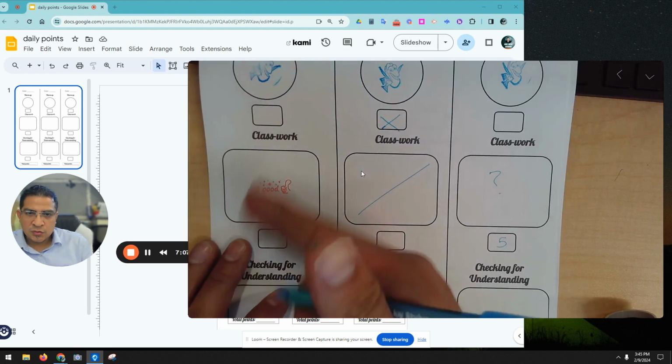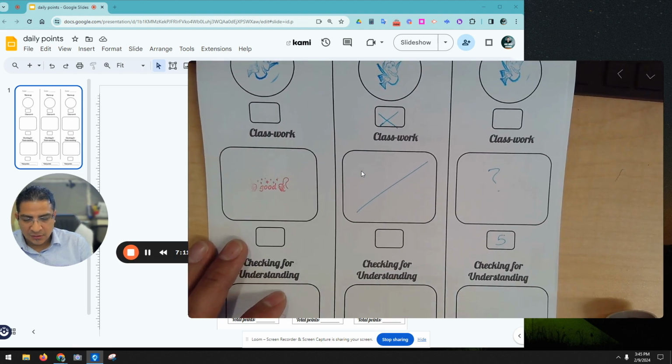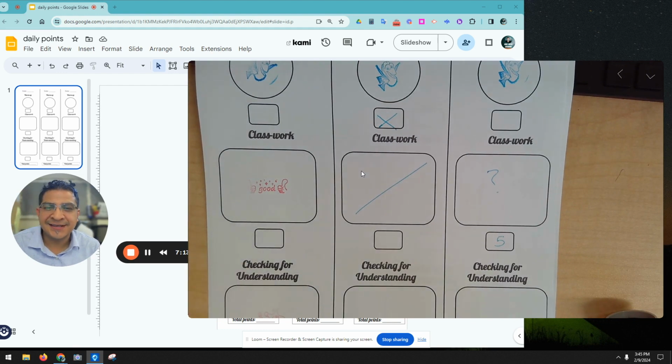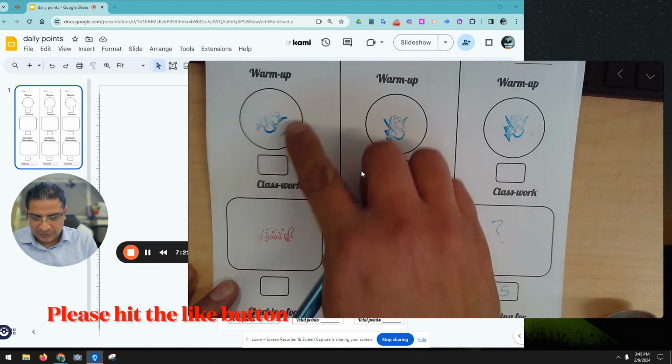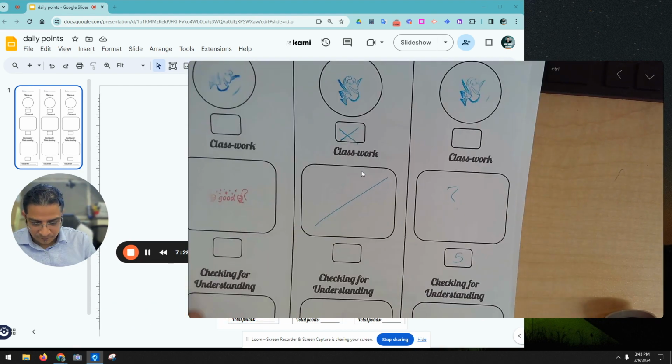This shows accountability for the students so that they can be on task. They will say, can I have my stamp? Can I have my stamp? They really fall for things like this. They like stamps. Even I like stamps too. This is a sample of how you can use it.